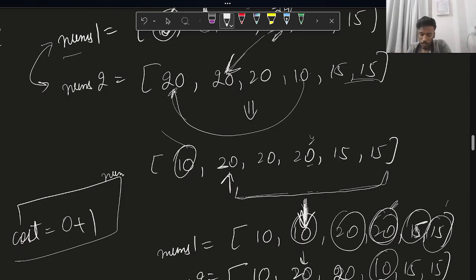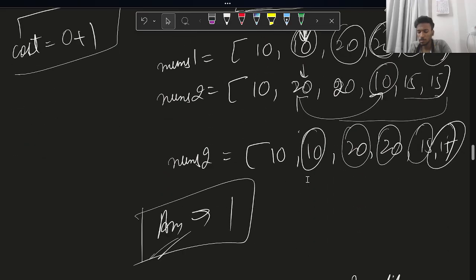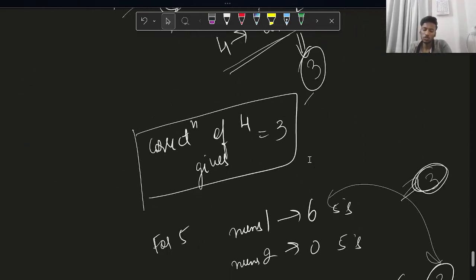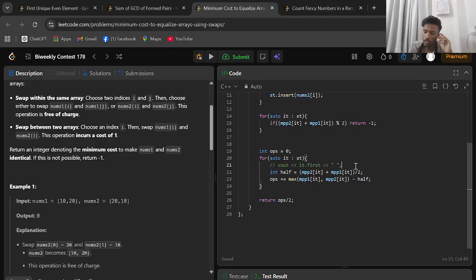First of all, checking whether 10 is present in the nums2 array or not, then if it is not present, you have to check for 10 in this array. It would have been very difficult, because doing it physically and maintaining the arrays is difficult. So that is why this is the easier approach.